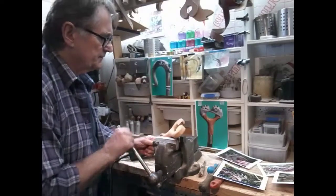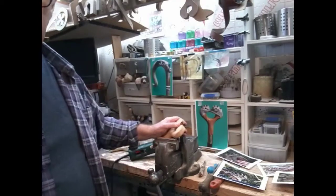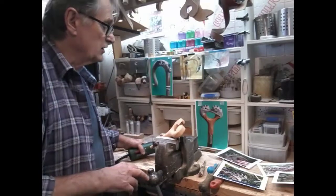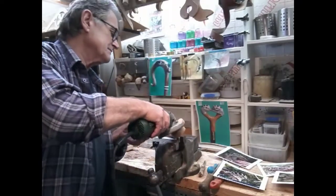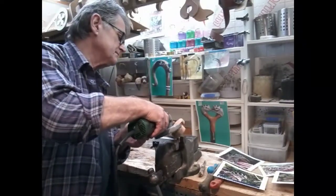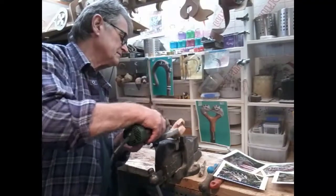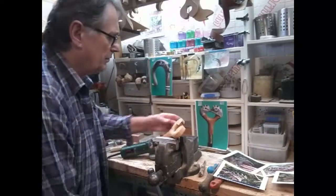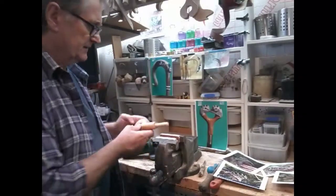So again, whether I did it this way on the previous ones, I have no idea, I can't remember, but I like to take material off quickly, so we're going to try this. And again, you should be wearing a dust mask.